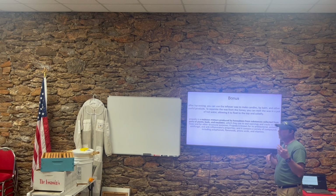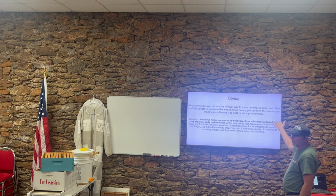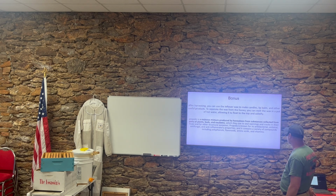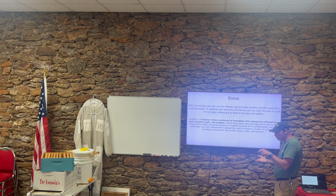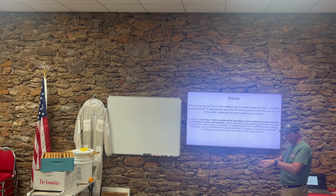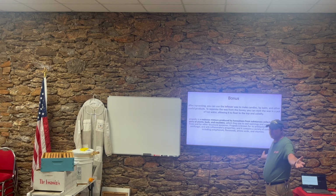After you've collected the honey, you can render the wax down. You can make candles, lip balm, salves like Melinda does. Just so many different uses. You can actually sell it. How you melt it down, you just put the wax inside of a little jar or something, put that down in some really hot water, and then melt it down, let that cool and dry, and then all the dirt and stuff will be at the bottom. You just scrape that off. You can melt it down again. Just keep rendering it till you got it clean, and you got wax that you can use for all kinds of stuff.